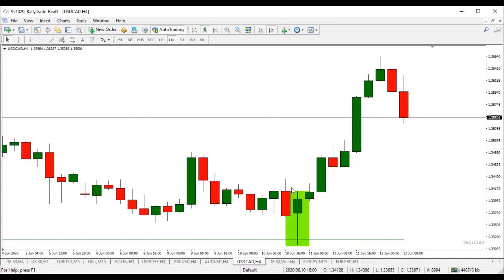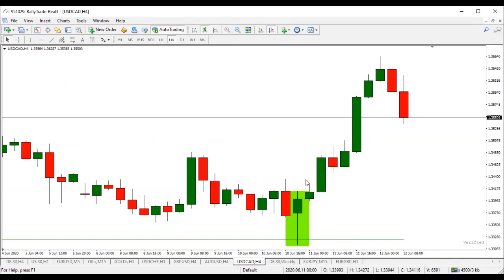Now, somebody is asking, do you need a confirmation candle before you can place a buy? Sometimes the answer is yes. Sometimes the answer is not necessary. It depends. As you play with your chart, as you become a better trader, you begin to see some things and begin to discount some other things. Okay, you can say, let me just wait for confirmation. Now, the confirmation you need is on the very next candle.